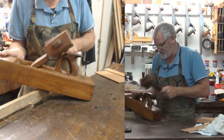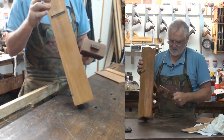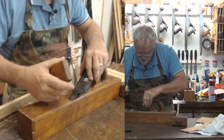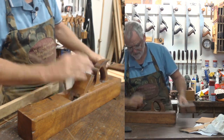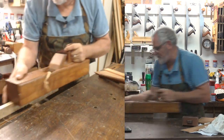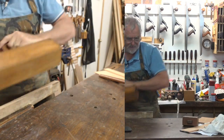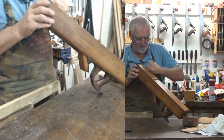No, no, blades are on. Too much there. Too loose. Too loose. There you go. Possibly could do with a bit of a sharpen. But that's the same principle, Max.